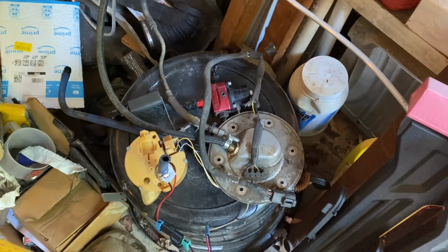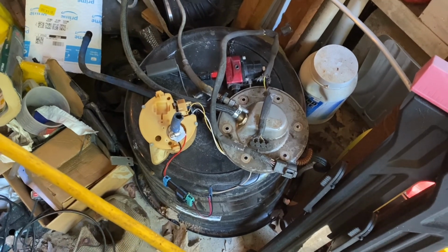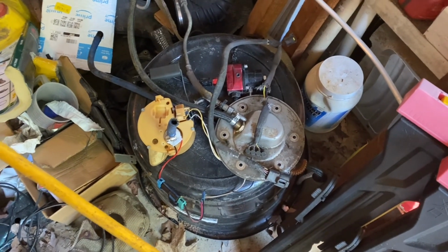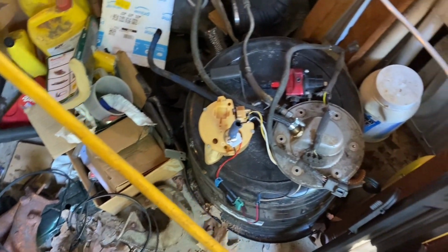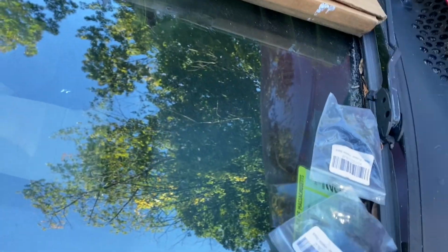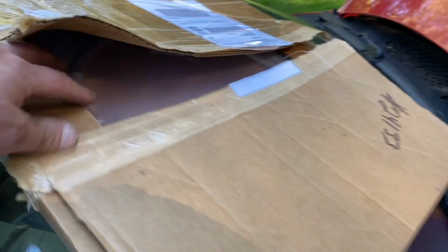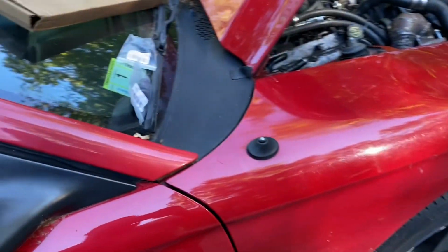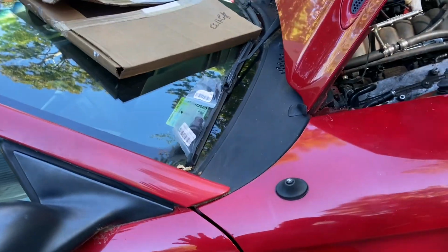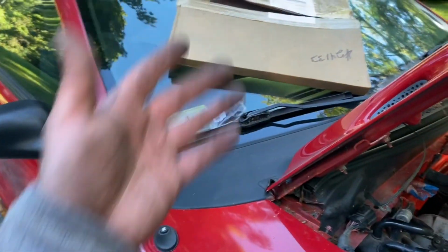It's my old regulator. That's a 6AN, and we're going to 8AN on the new car, just for whatever reason. Why not now? I don't really know what the future of this car is going to be, but it should be something. So let's see, what else do I got? We have some half-inch hardline, some fittings to 8AN. I like to run the solid line under the car. I know a lot of people have run soft line all the way. I thought once I read that you weren't actually supposed to do that for the track. Who knows? What do I know? I'd rather have this.